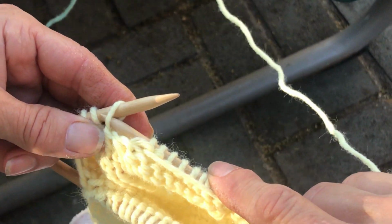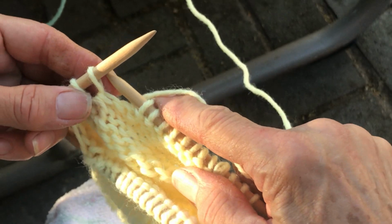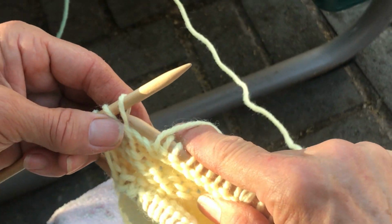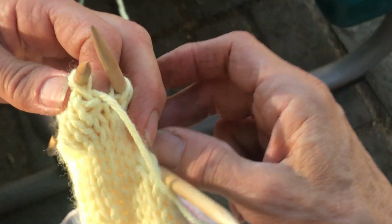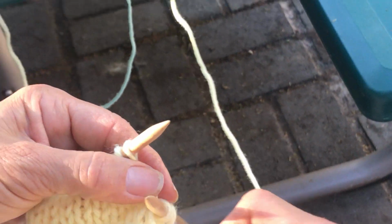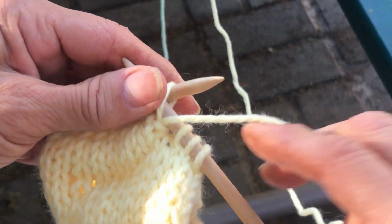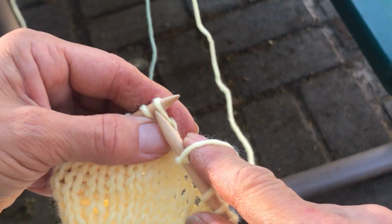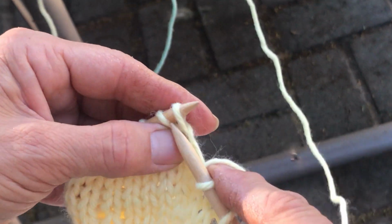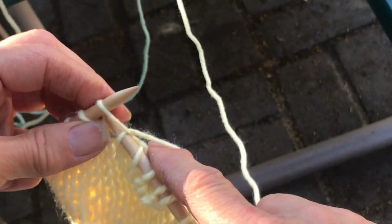You take it again. You put it like this. No, actually, I'm sorry. You take it this way and I strangle it again. I turn around. I put it back in the same place. But meantime, this thread is forward. That's why it will tighten it up. And you will go back and you knit again. So this way you'll make your heel.